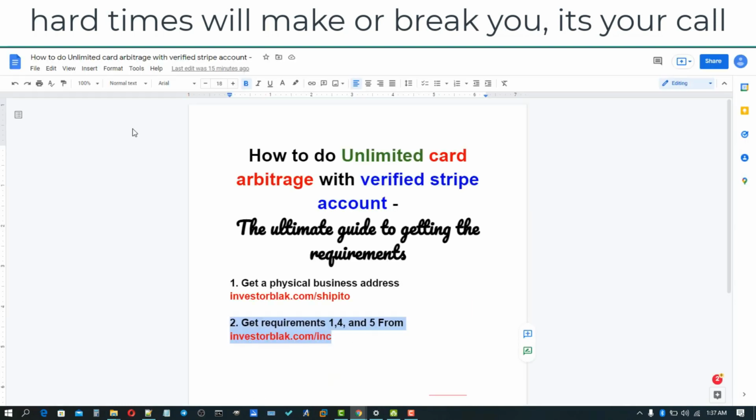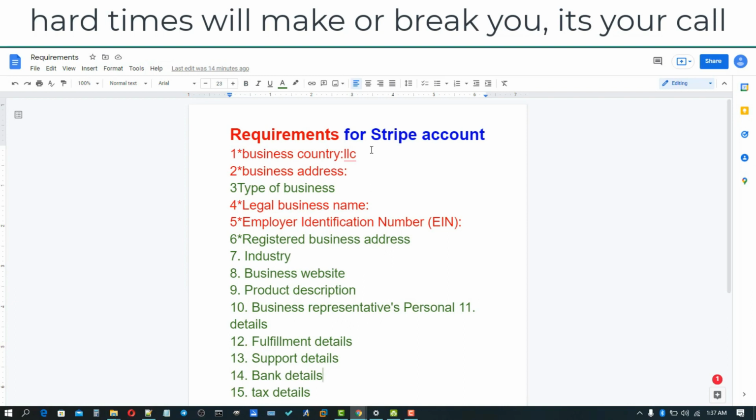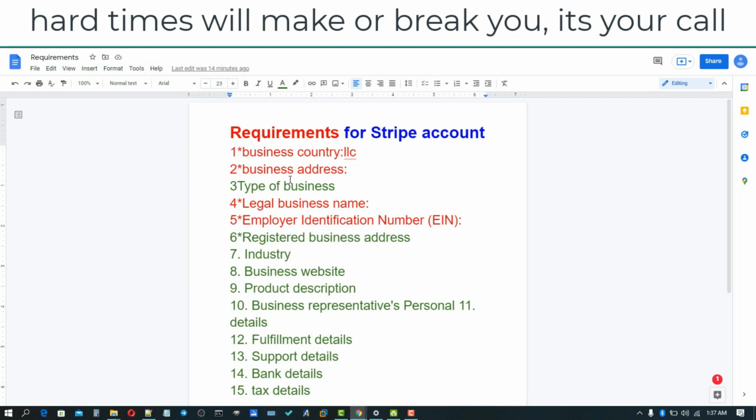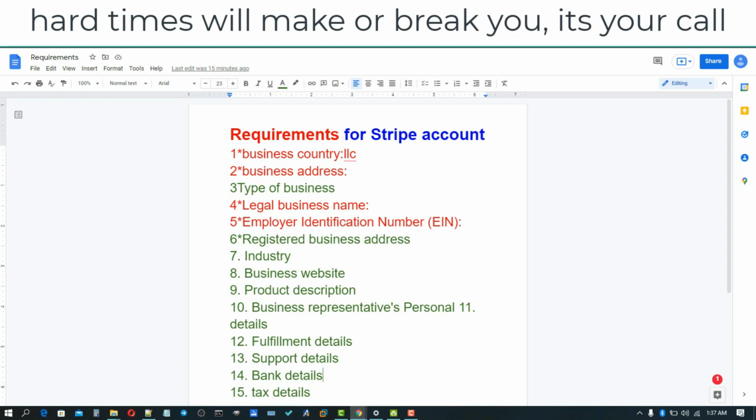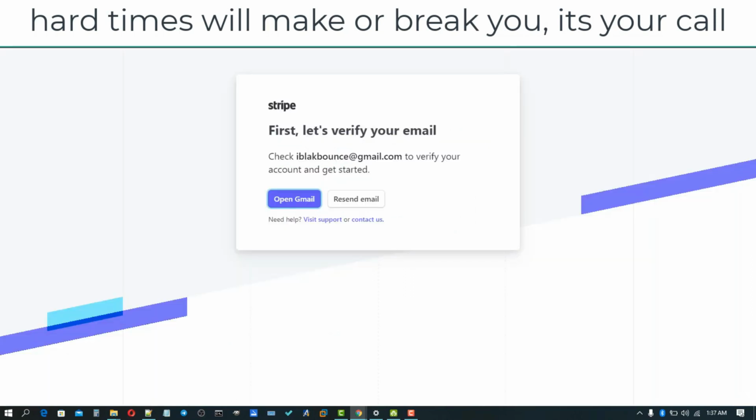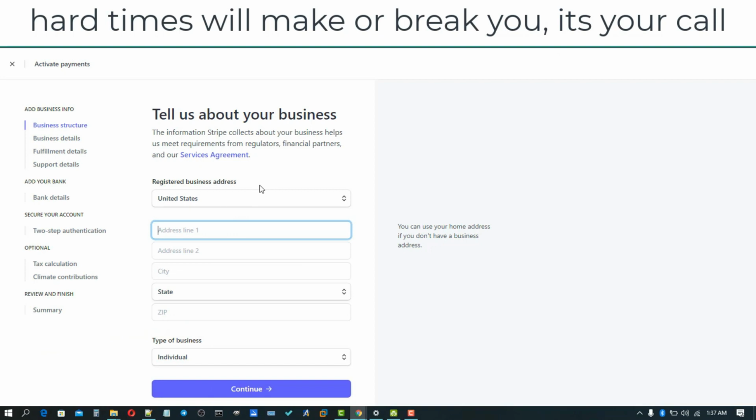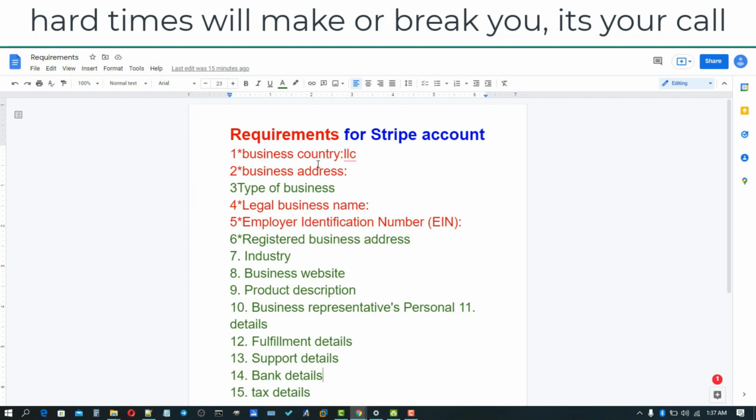So that brings us to the next step, which is to create your Stripe account. Now it's very easy to create your Stripe account. All you have to do is head on to stripe.com, then you fill in these details because these are basically what they are going to ask from you. But to not prolong this video, I'm not going to actually go on to do that. But if you click here, you're going to see your business structure, put in your country, your name, like what I said here. As you can see, your business country, business address, type of business.